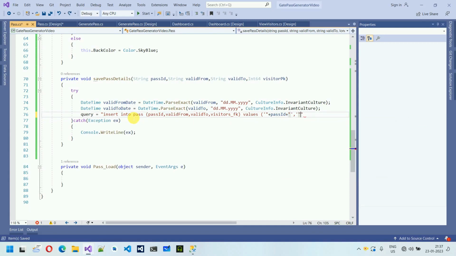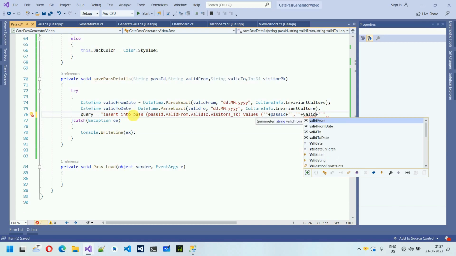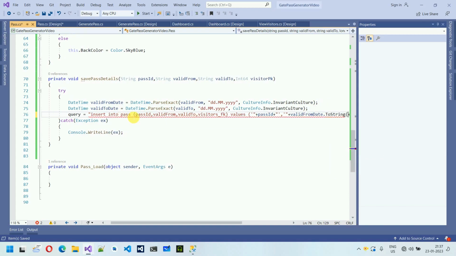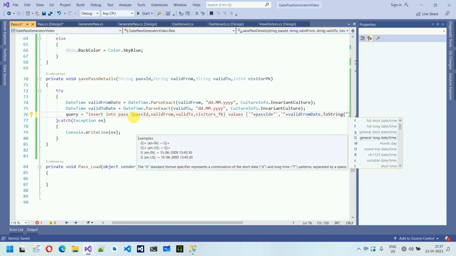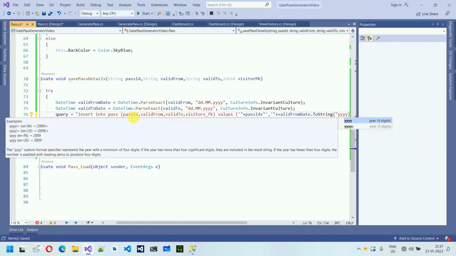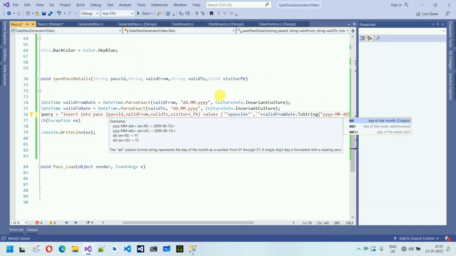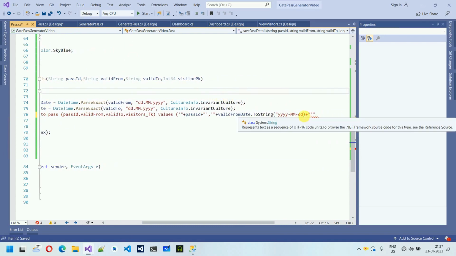After this, we have to pass the valid from. So single quote, double quote, plus plus, double quote, single quote. Inside this one, we have to pass validFromDate.ToString. And inside this one, we pass yyyy-MM-dd, because in the database we can store the date in this format, just double quotes.